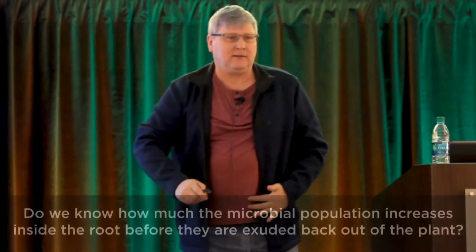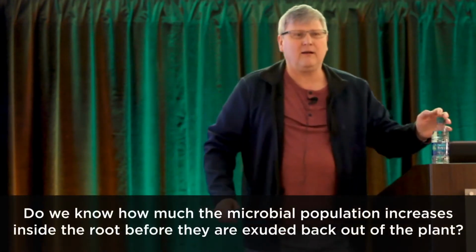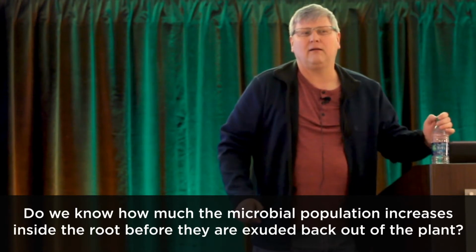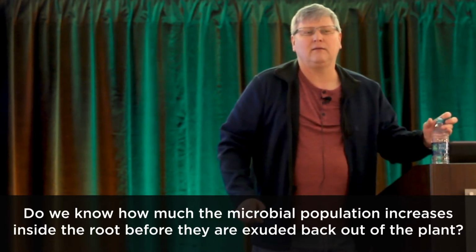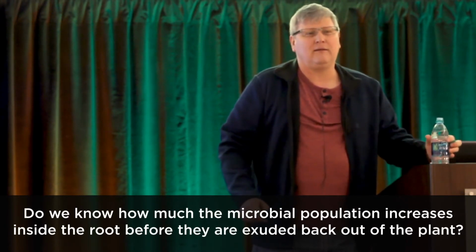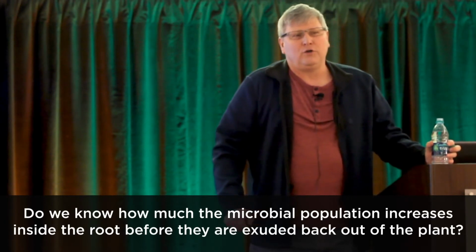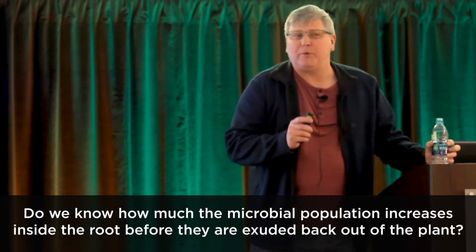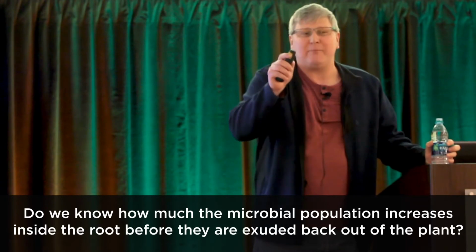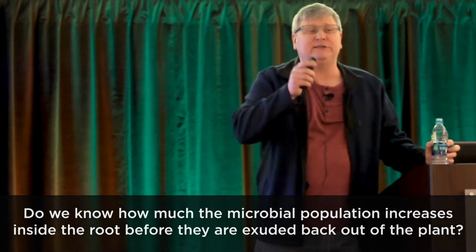Quick question. You said that they populate inside of the root before they are exuded back out. Do you have any estimation in terms of the population increase inside of the root? No, we really have no numbers. But we can see them replicating and I'll show you images that show that. And also the numbers that go in, if you consider entering one cell, you may have a dozen of them, but coming out, you have many, many more.